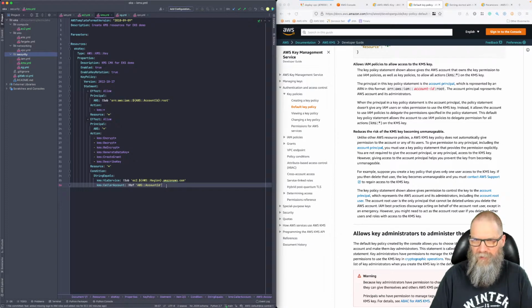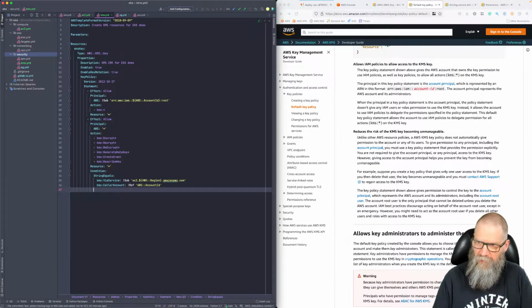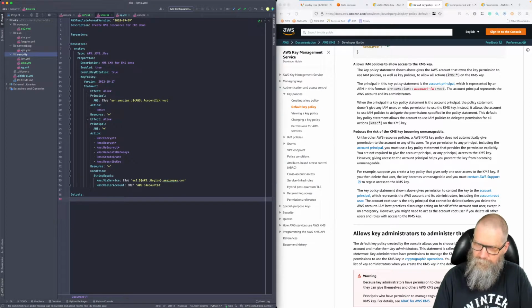Now we are going to need exports here. So let's do outputs, and we're going to set an alias for this too. I forgot.